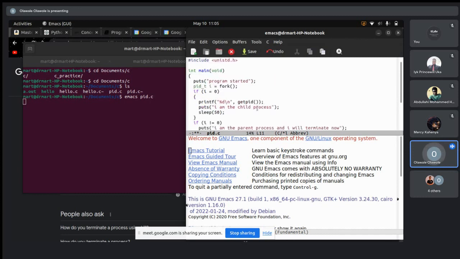Or better still, if I want to print the PID of both of them, I can just do it once here, because anything after fork will be done in both the parent and the child process.